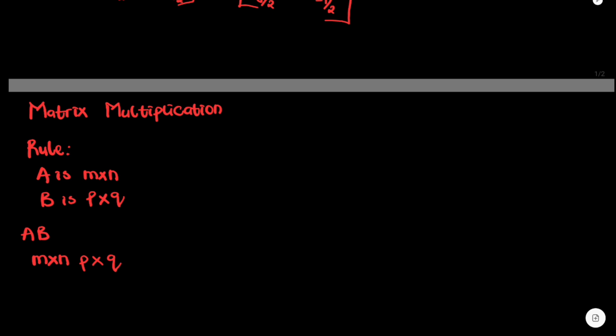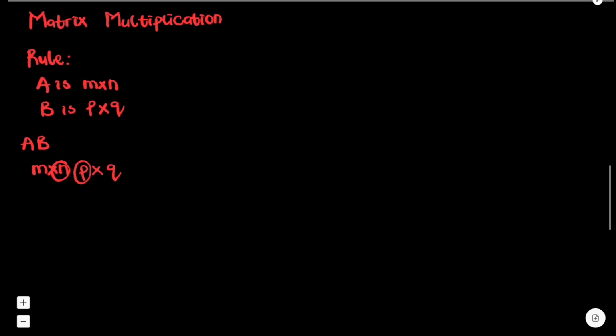Matrix multiplication is almost the same as addition and subtraction. In addition and subtraction, the order of the matrices has to be the same. Here, you have to check the order of the matrices first before you do the addition and the subtraction. Not every case can add and not every case can subtract. The same as multiplication, not every case can multiply. So we need to look at the order of the matrices. And as I earlier said, the product is possible if the number of columns in the matrix A is equal to the number of rows in the matrix B.